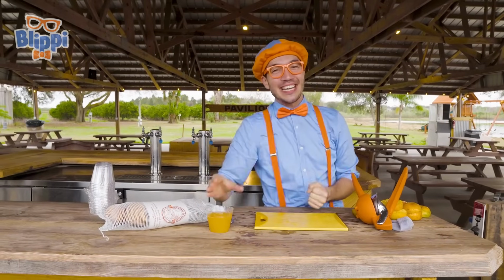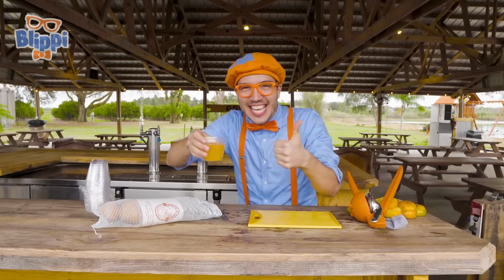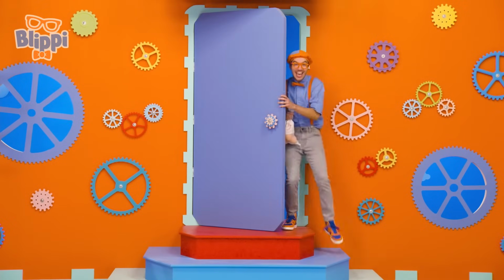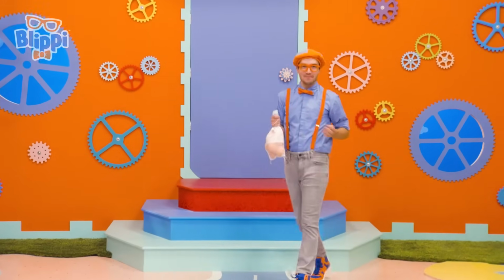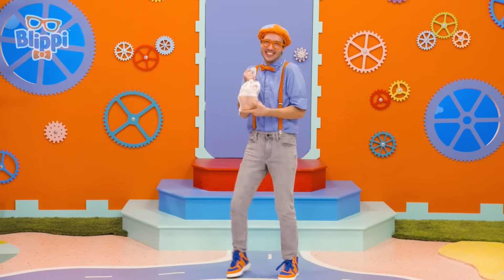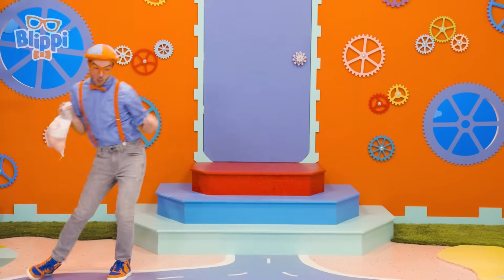So tasty. Well, thanks so much for helping me learn how to make some orange juice. Hey. Whoa, that was so much fun picking oranges with our good friend Amy at Showcase of Citrus. They were so tasty! Yeah!